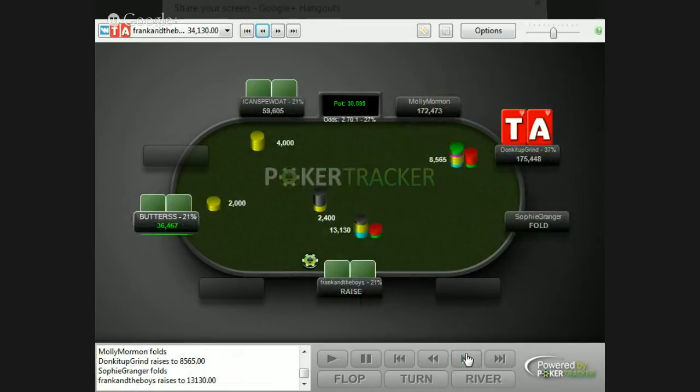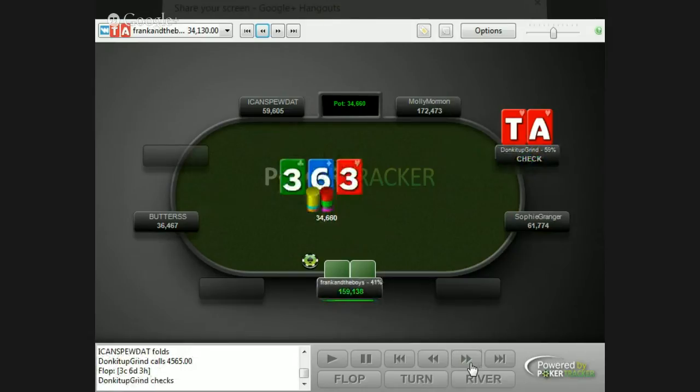Okay, so ace-10 suited. Frank raises me small. And I think just flatting here is fine. Look at my odds, 6.59 to 1. So flat. He c-bets a high percentage of the time. So I think, again, making another play and re-raising would be kind of cool.